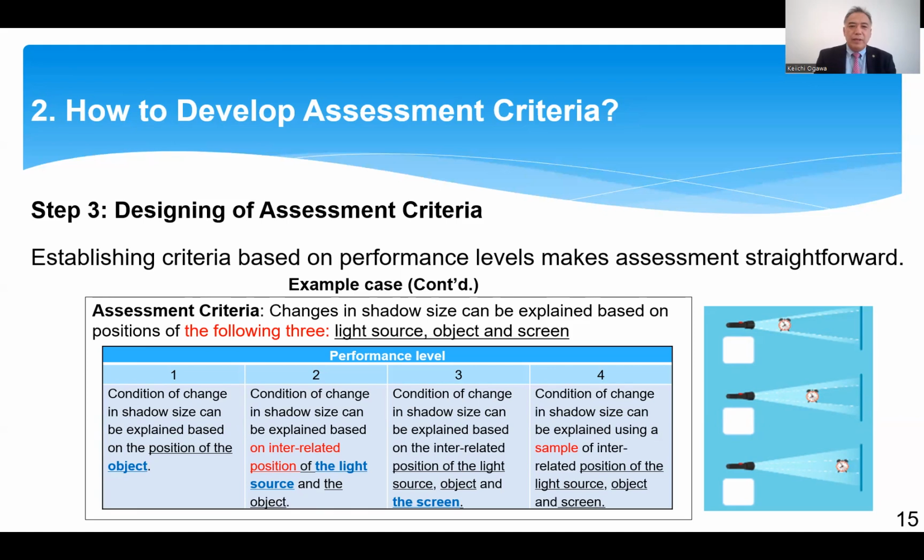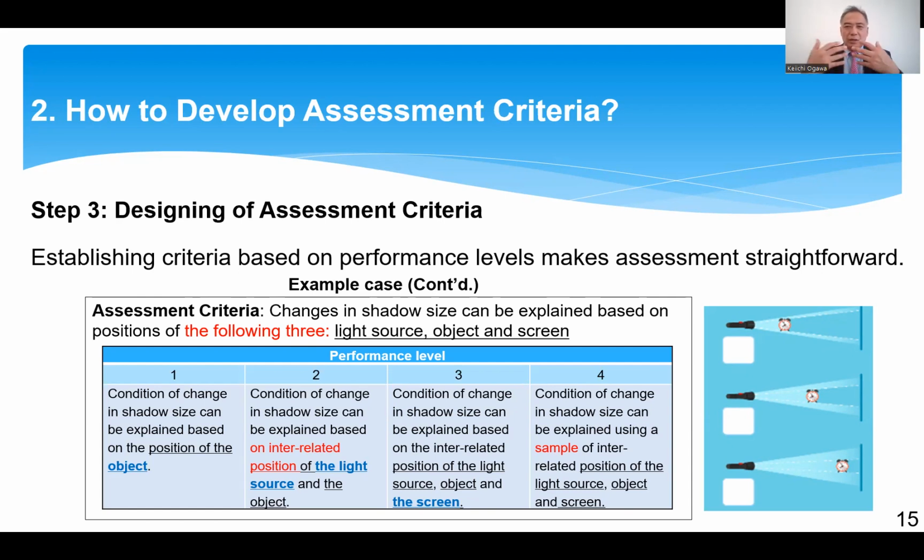So number 1, let's set these criteria. Number 1, the condition of change in the shadow size can be explained based on the position of the object. If students understand this, okay, this is assessment criterion number 1. Number 2 is the condition of changes in shadow size can be explained based on the interrelated positions of the light source and the object.